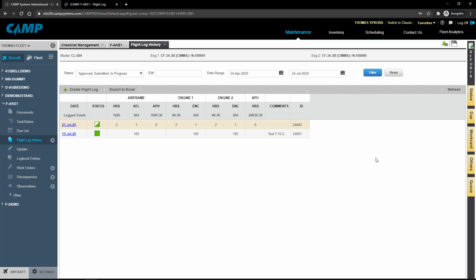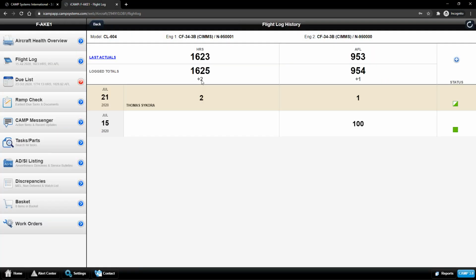What's important to understand is that if that happens, it's probably better seen here. If it's approved, the logged totals will actually go to the aircraft. So there is a difference between the sum of hours and cycles or units of measure across all flight logs that are the logged totals, but they don't necessarily affect the aircraft yet. Only if they are approved, they will move to the last actuals of the aircraft so that the next due and remaining times are affected.